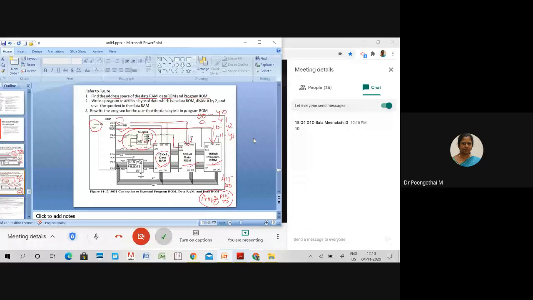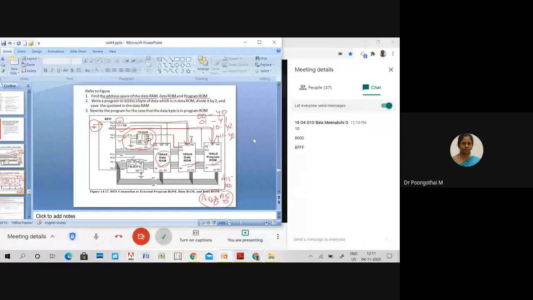So what is the starting address of the address range? 8000. Okay. So next, to calculate your end address, 1 0, and the remaining address bits are all 1. So what is the answer? B triple F. Okay, so please note it down. For the 16K cross 8 data RAM, the address range will be 8000 to B triple F.